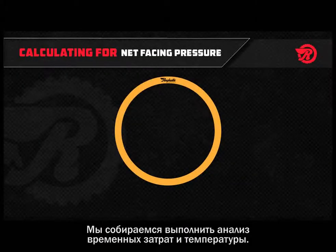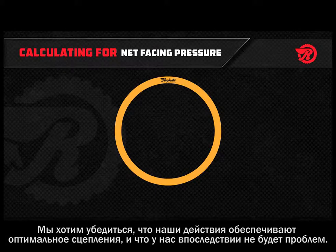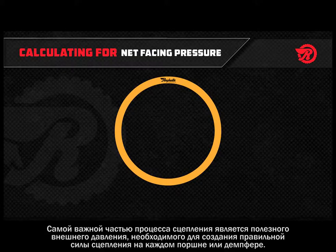We're going to do a time and temperature study. We want to make sure we set our bonder up for the optimum bond and that we don't have any problems with it. A critical component of the bonding process is the calculation of the net facing pressure, which is required to create a successful bond on each particular piston or damper assembly.